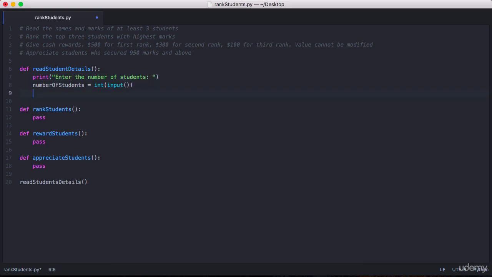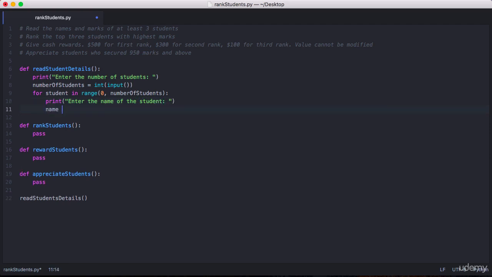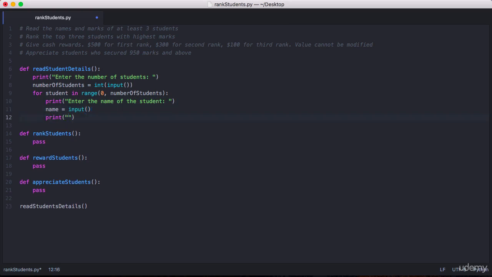Now that we have the number of students, next what we should do is to run a loop and enter the names and marks of students. So let me go ahead and create a for loop that does that. Let me call it for student in range 0 to number of students. This will make sure that my loop runs for as many times as mentioned in the number of students variable. And what I will do is enter the name and marks of student. So let me give a prompt to the user telling enter the name of the student. And then input will make sure that the name is being taken in string. The next would be to enter the marks.